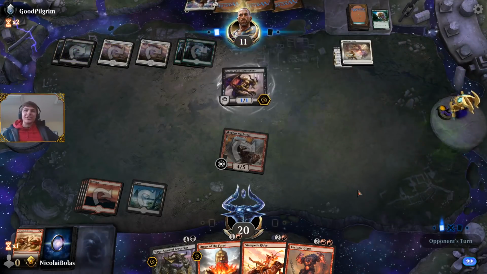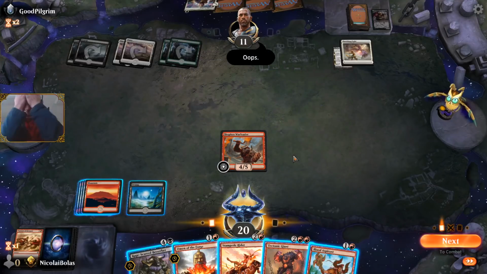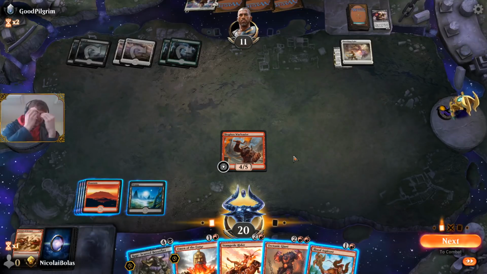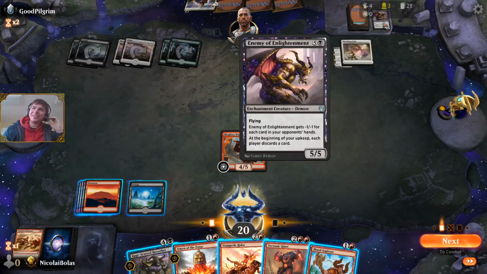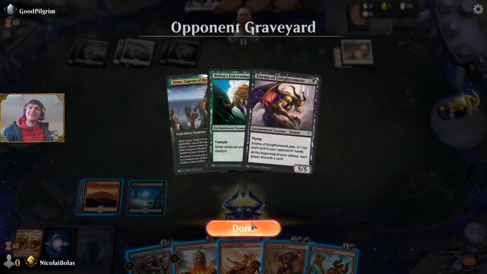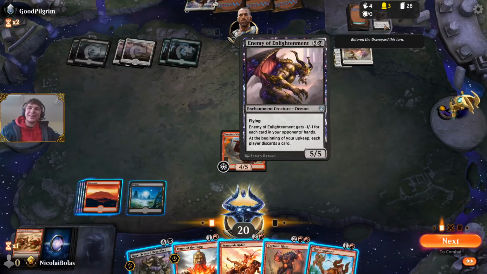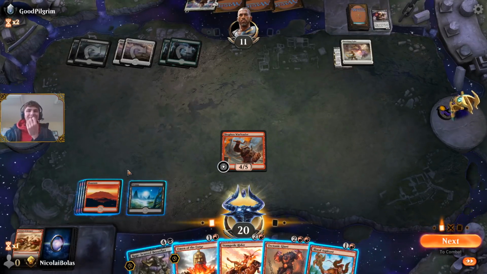Oh my gosh, it's our good friend. There he is. He just dies. Yikes. Sorry, good pilgrim. Wow, your friend made an appearance. My opponent's Enemies of Enlightenment have not been that anemic. I wish we had this card in our deck. If only we could be so fortunate to have such a good card in our deck.